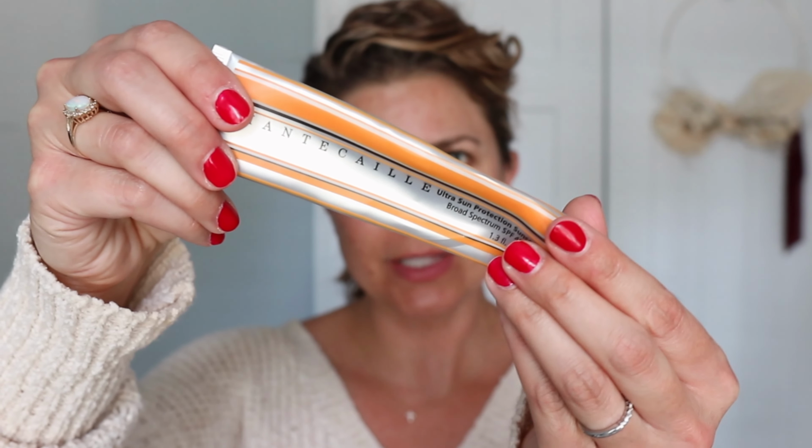So normally I'll always put on some type of sunscreen. I have been using up my Chantecaille sunscreen. I do really like it, but I'm wanting to try something different after. It's great because it has a really nice texture. But as the summer is coming along, I really want to try something that's maybe a tad less oily and something that doesn't run, because I find that my eyes are starting to run whenever I'm outside and I have this sunscreen on. So I'm liking it, but I'm ready to try something different.